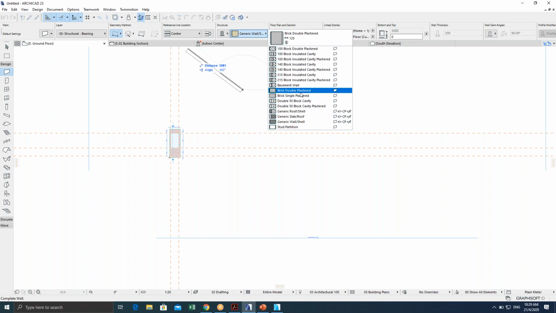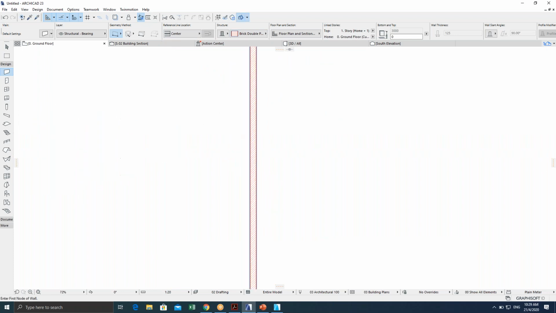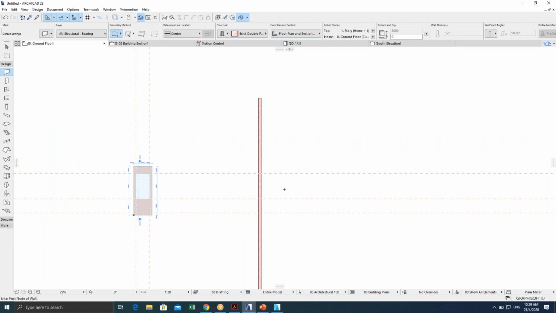It's optional, but I want to make it look nicer. I want the material to be double plastered and the wall to be center to center. Now I put it to here, something like that. So I have my wall already.